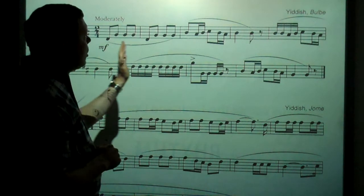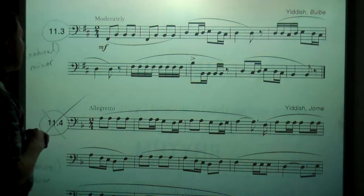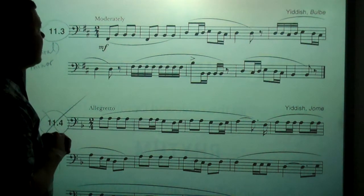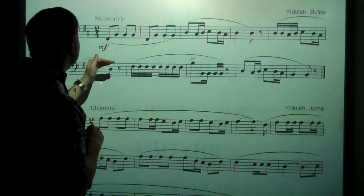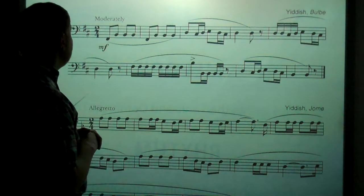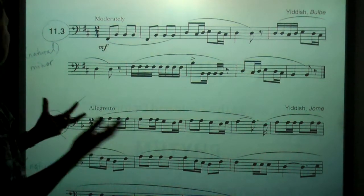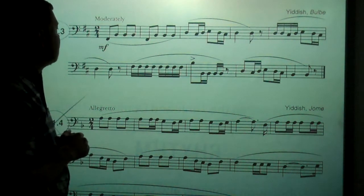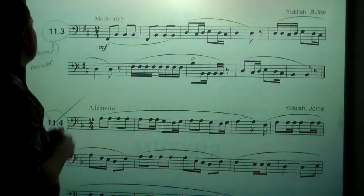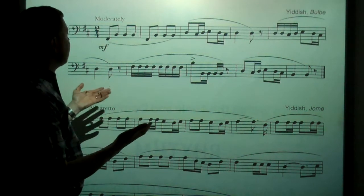As I scan through the notes of this melody and look at all of them, I find that I do not have any instances of scale degree 6 or scale degree 7. In other words, I don't have any G's in this B minor melody, nor any A's. So I can't tell you for sure if we're using La and Ti, raised 6 and 7, versus Le and Te, lowered 6 and 7. But the point is moot, because we don't have any of those scale degrees present.